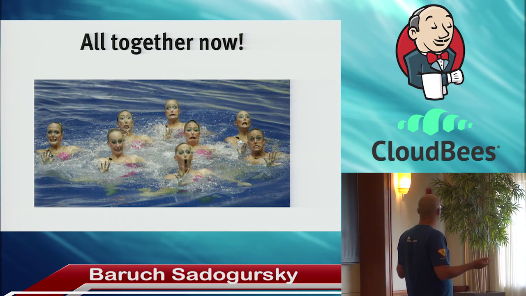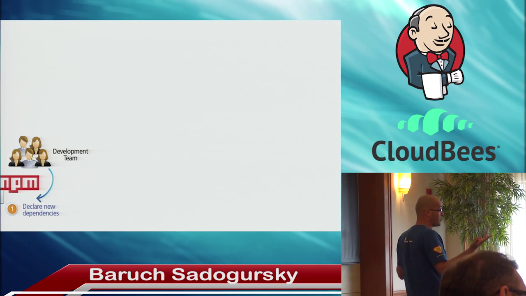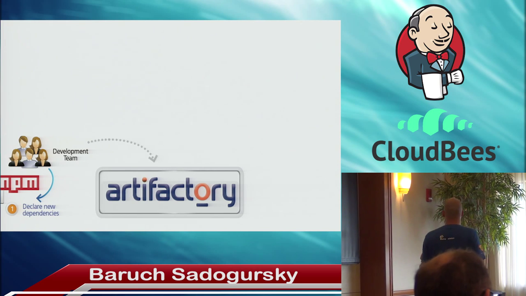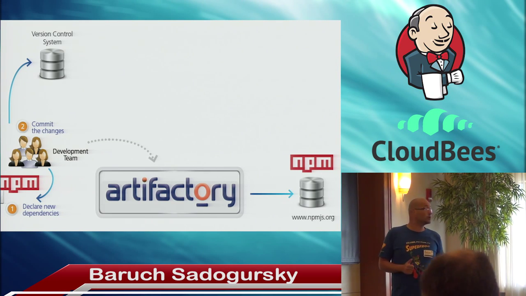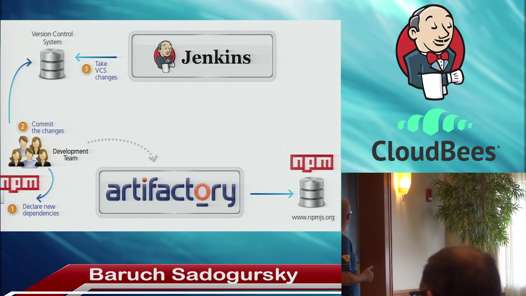It works with Maven. For npm, what they need to do is actually change a file, which is a really bad idea because you will have two pushes per any change. One for the file itself and the other for the development version bump. So instead, what you need to do is do it with Artifactory. You have the snapshot in the npm file, and you get a unique version.